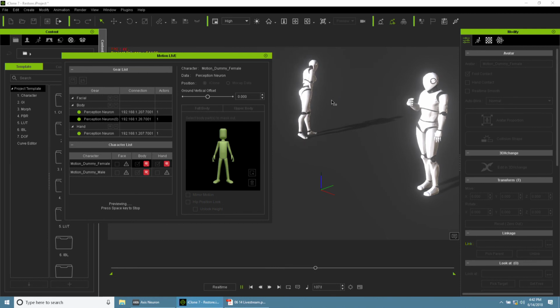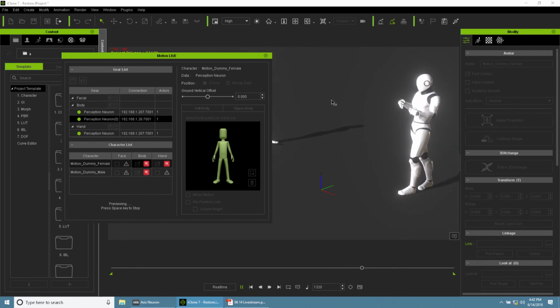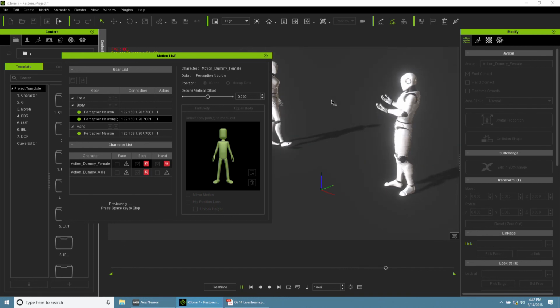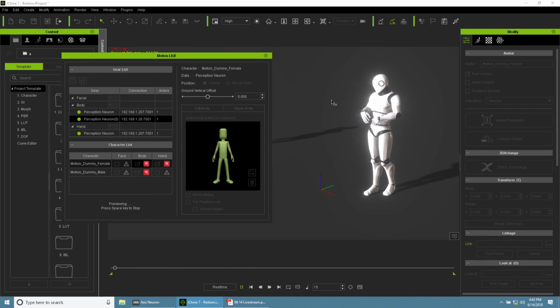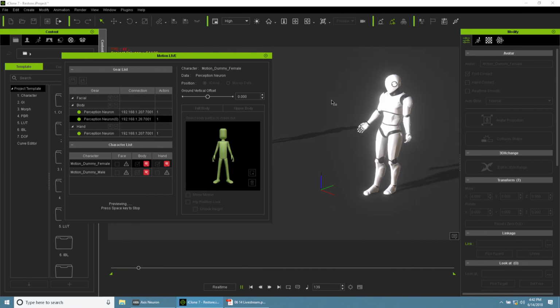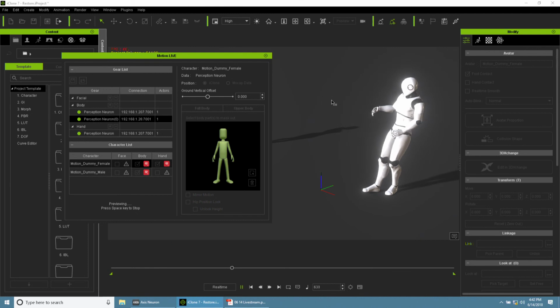Why do the 3D characters seem to have lag? I missed the stream. Well, number one, I'm running off a laptop that is running, I think, a 1060 card. I'm running essentially iClone 7 and Axis Neuron. There could be a lag of about 20 to 30 milliseconds.